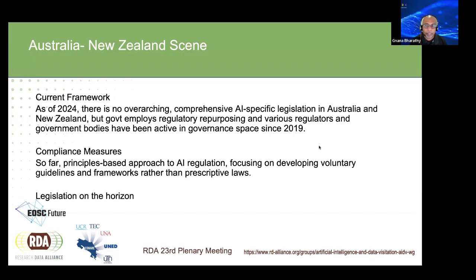And the third one is about the Data Privacy Act in both countries. So these are old or well-ensconced acts. They have been repurposed, and that allows the legal system to respond flexibly, and at the same time wait and watch. But that does not mean the space has been quiet.